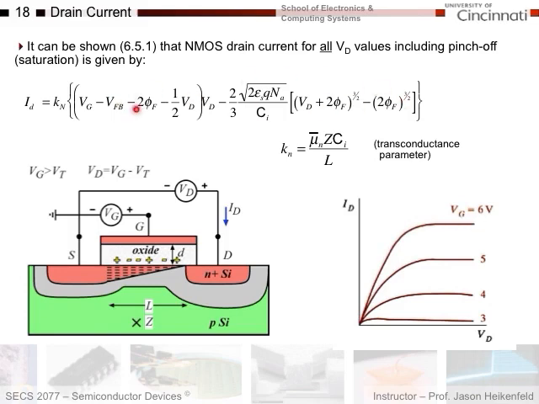And again, you get saturation because the channel pinches off. I've applied so much positive voltage here, it cancels out with the positive voltage here. No net voltage drop, no channel. Here I've got 0 volts, positive voltage here. I got my maximum voltage drop. I've got my widest channel. And there's the pinch-off right there. Again, this term out front, K sub n, is the same. That's my transconductance parameter. We'll look at that more in a second.